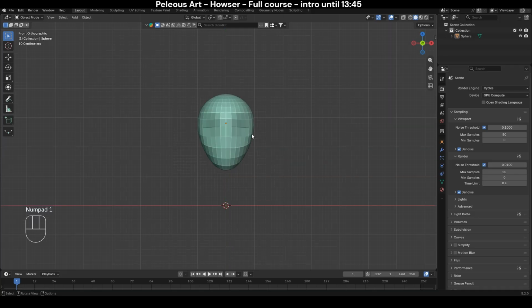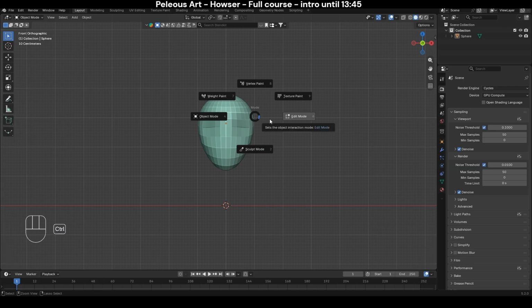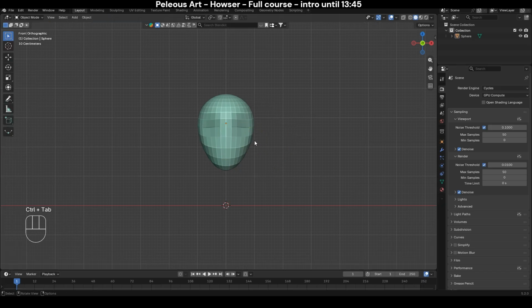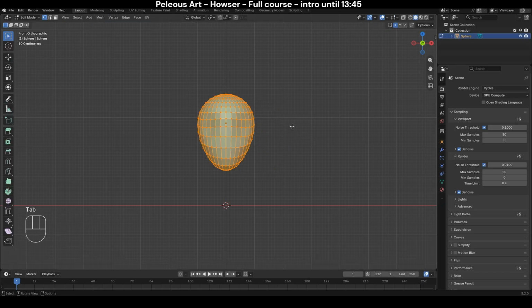Now what we can do is change modes, you saw that I changed modes. We can either do it from here, Layout, Sculpting, UV, Texture, all of that, or we can go Control Tab and then quickly maneuver through the different modes. So to go, let's say, to Edit Mode, you can click here, go Tab, and then you go to Edit Mode, right?